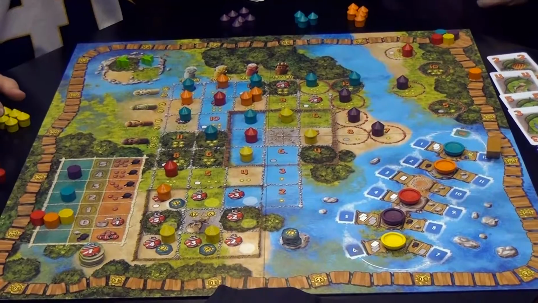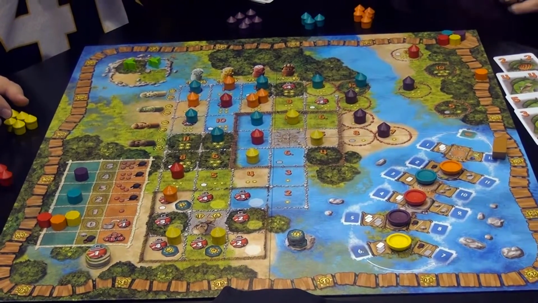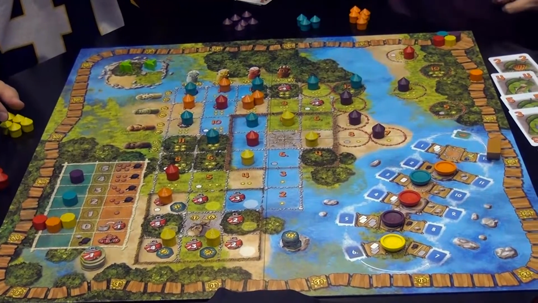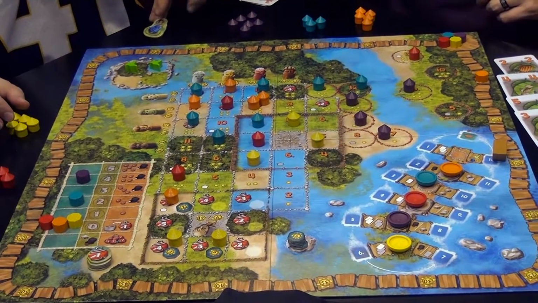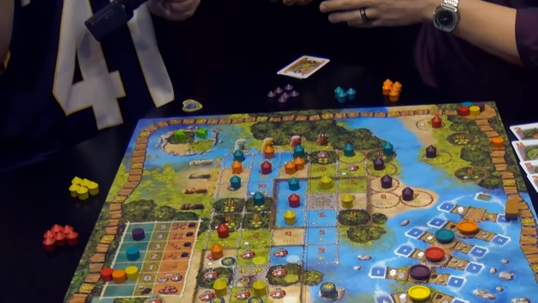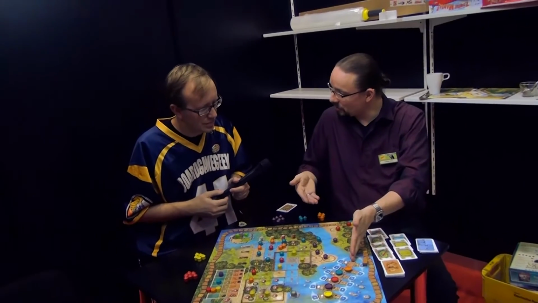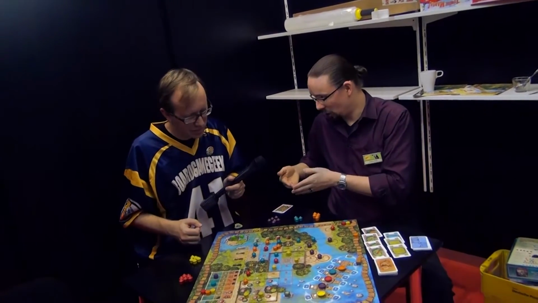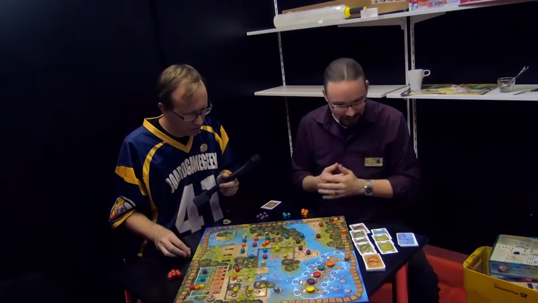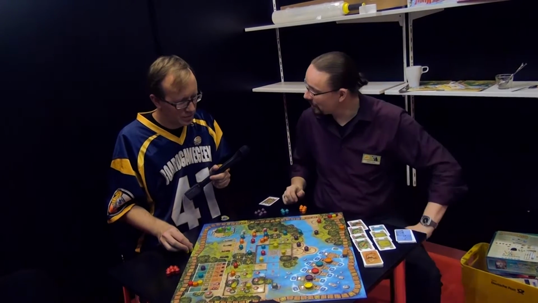If nobody makes the effort to become the new starting player, the active starting player will just give the starting player marker to the next player counterclockwise, to the right. So if you're the starting player and nobody actively takes that privilege away from you, then you are the second player to go in the next round. Yeah, that's about it. That's basically how the game works.